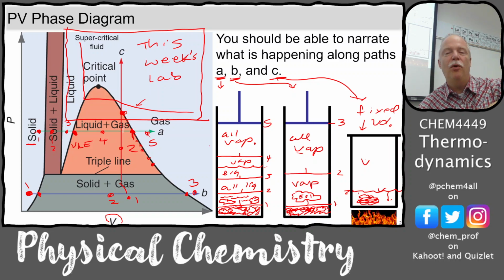But it's been boiling this whole time. So how can it boil at all these different temperatures? Well, it has different pressures. So the boiling point is changing as the container gets more and more pressure. So it starts boiling here, right here, it starts boiling in the vapor-liquid equilibrium region. Okay, and it's going on and on and on, and then it just eventually runs out of liquid. And so now it's all gas up here.